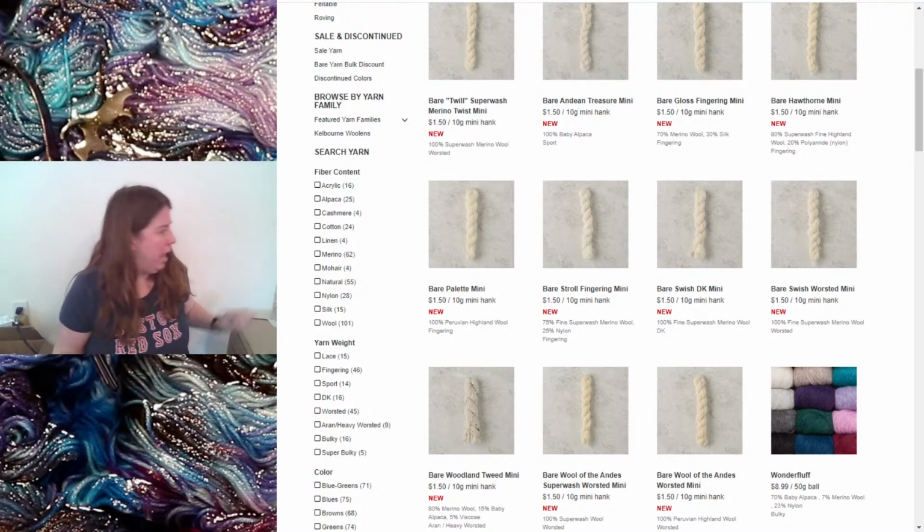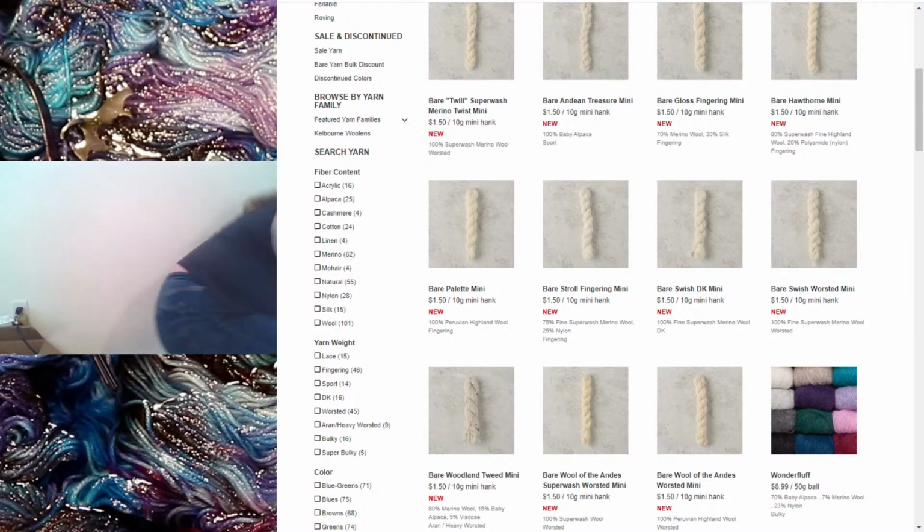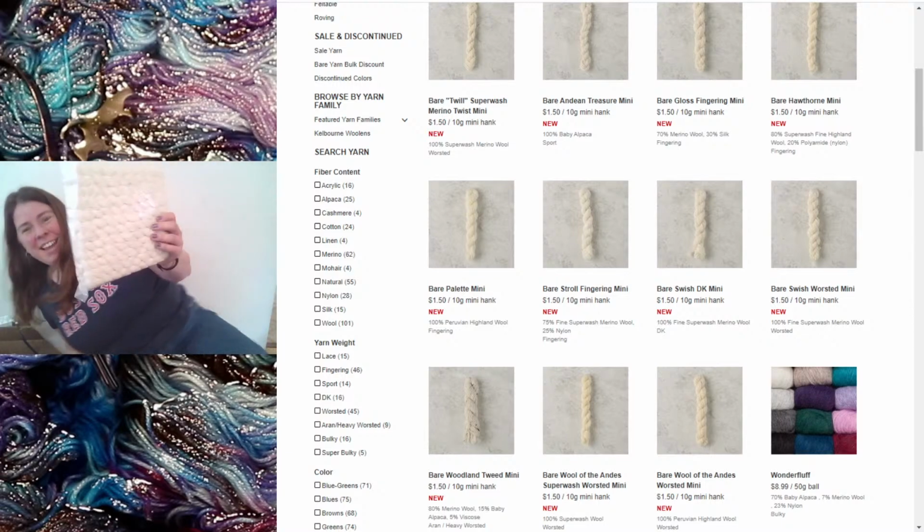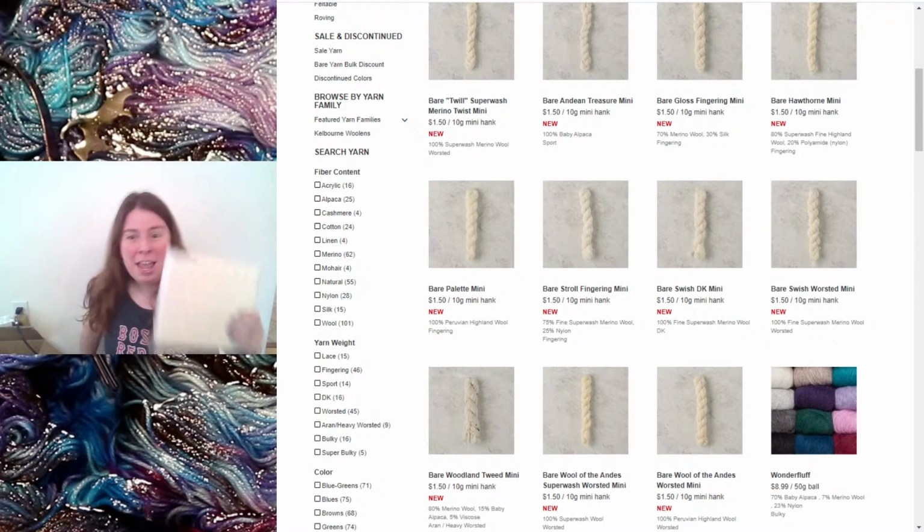Do I have a bag? Let me. Okay, versus mini skeins you can buy in bulk.